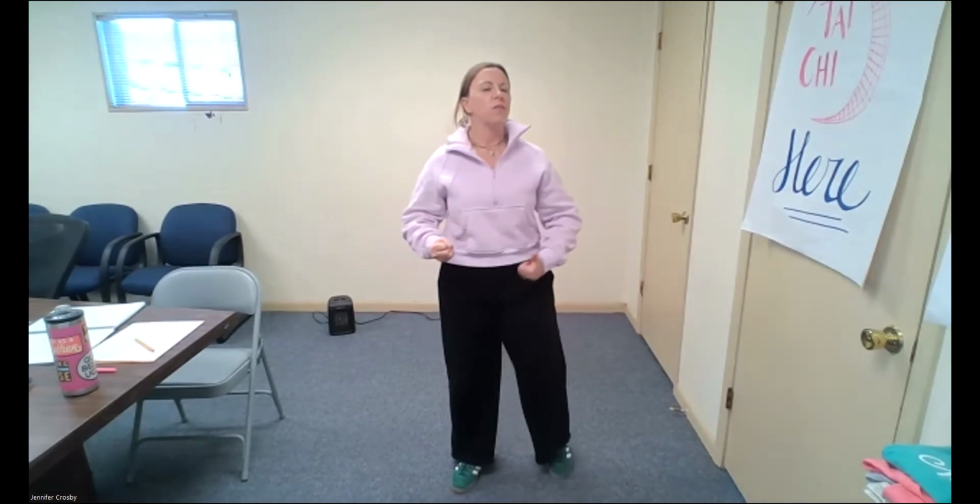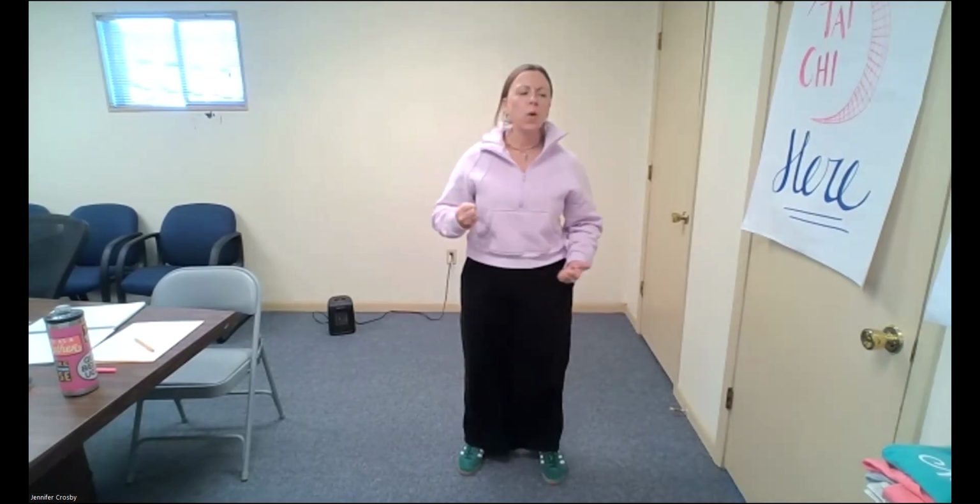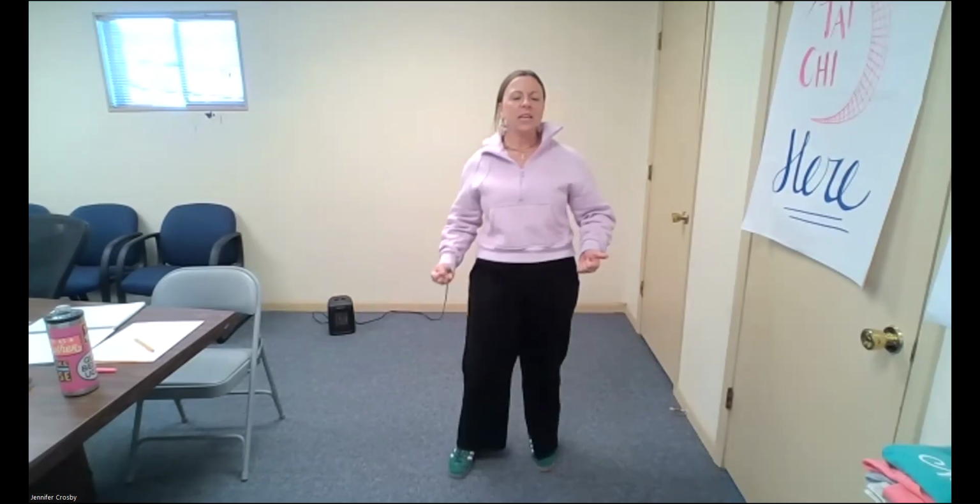All right, let's cool down by giving ourselves a little fist massage. Telling our legs, thank you for working so hard. I think they work extra hard when we're very first learning because we're a little bit nervous. If we've never transferred weight before, we're a little bit leery of, can our legs do it? Are they going to be okay? Are we going to be able to stay balanced? And so they work a little extra hard, so they're probably a little extra tired. So no worries if you get sore. That's normal.